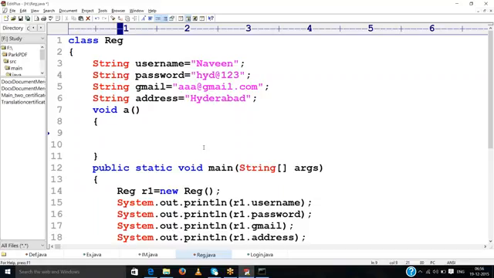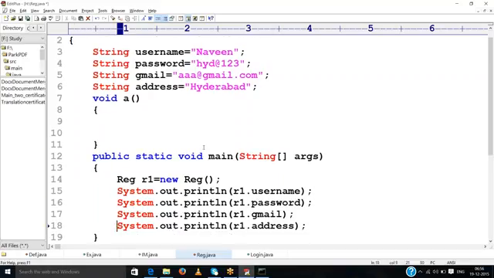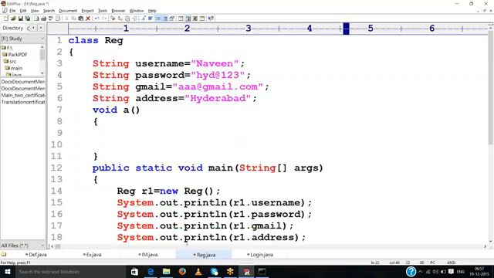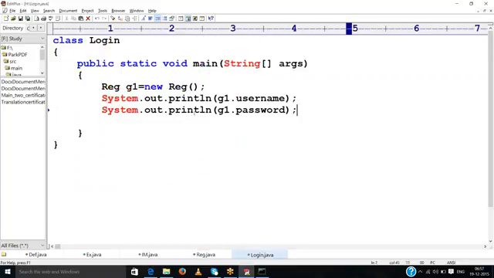For example, my question is: within the registration.java program, I declared 500 variables. Out of the 500 variables, I want 250 variables within the login.java program. Because accessing them one by one from the registration.java program into the login.java program is a time-taking process. Is that clear, everyone?